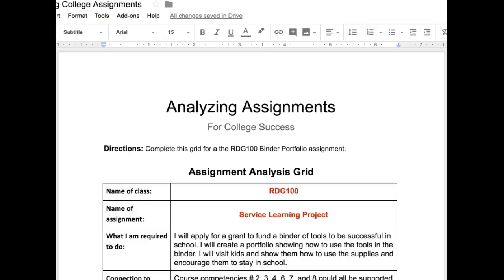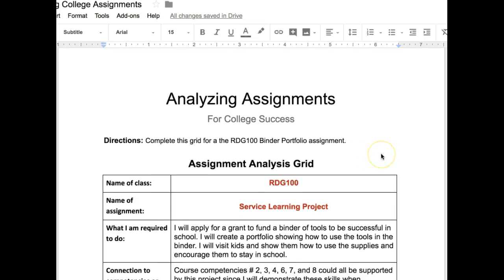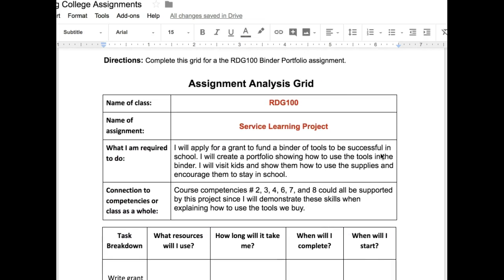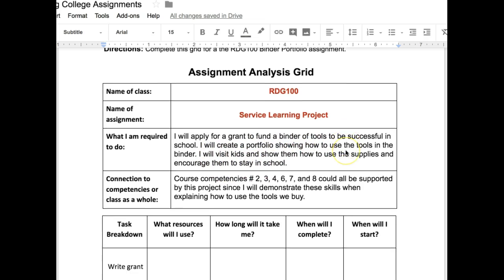I think the best way for me to present this model for you is to show you how I would do it for an assignment. So I'm going to go through this as if I'm the student doing this assignment. I've already read the assignment and I have given a summary here, and you can read that on your own because you'll have a copy of this also.